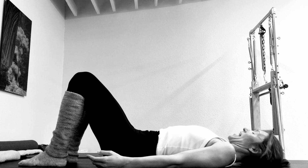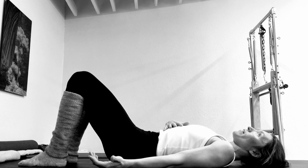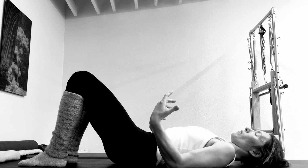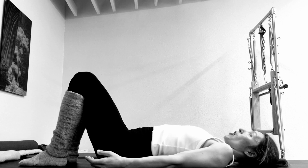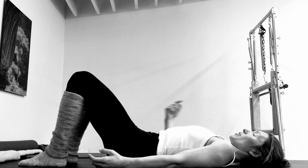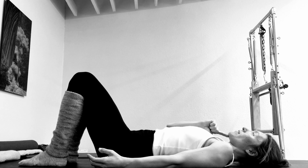Let your low back settle and feel like you're moving the bones of your hips, right? Your abdominals will move and work. Just feel like you're moving the bones with control. And reach. Settle the neck. Relax the jaw. Sometimes when I tip the pelvis towards me, my chin goes like that. We're trying not to create that. Keep that little apple between your chin and your sternum. Great. 1 more.